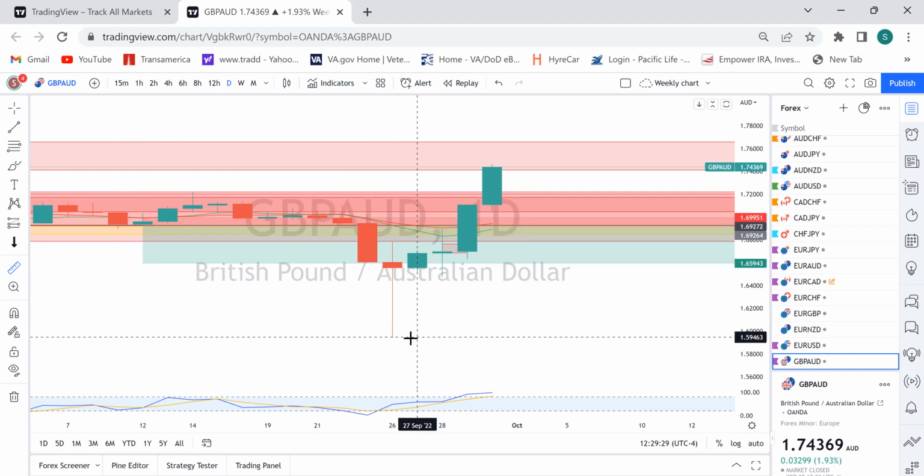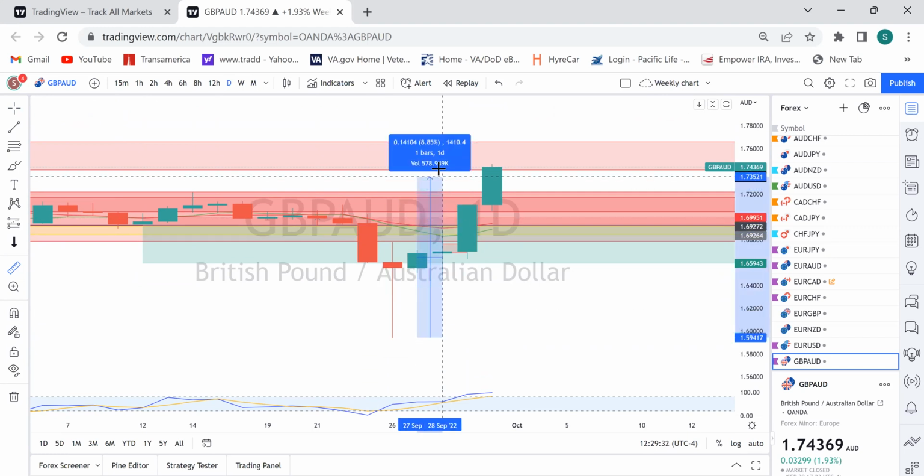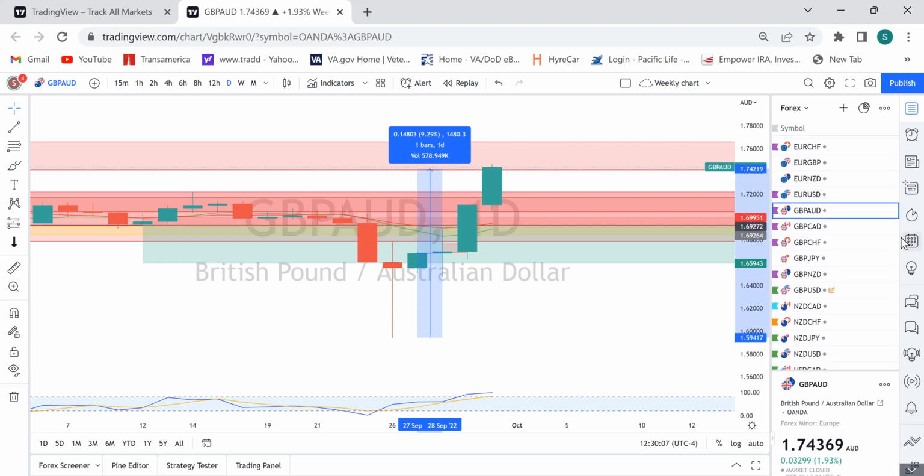But if you took that trade back to the top side, how many pips is that? 1,300. GN is like 1,700. 1480. So yeah, it did go down like we expected, but then they intervened and it came back up. So there's no way that you could have taken that trade and not made money going to the downside. 700 pips easy. 500 pips easy. That's for sure. All right, any questions over any of that?